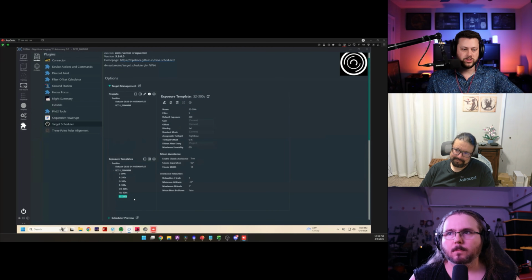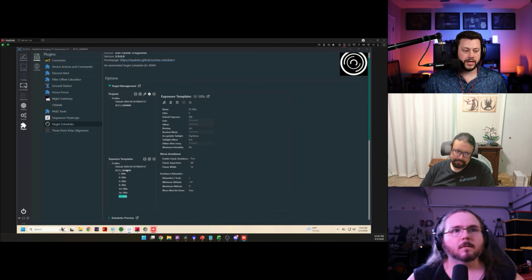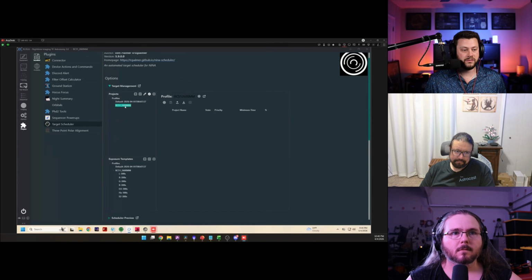At which point I'm going to use my traditional rule sets here, but I still am going to have a whole bunch of different ones for different exposure lengths. So maybe I've got a decently bright target, so red, green, blue is fine at 300, but luminance I've got to run at 180. It's just 300 seconds is too long. But now we've got at least a baseline here, so we can use this for a target. Before we even do that, we've got our profile here.